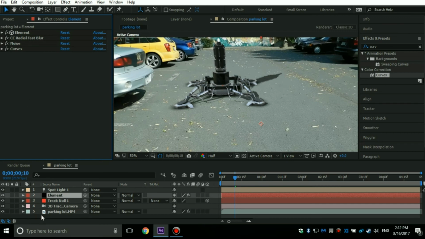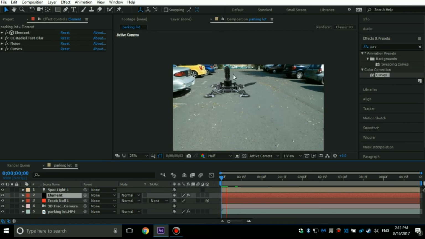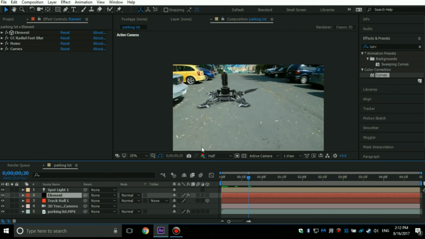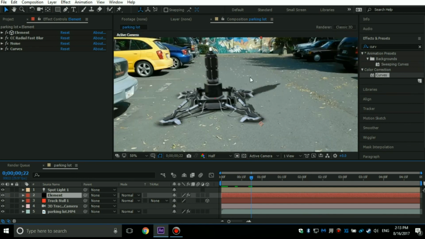Now I got all those effects. Now, we're pretty much done. This is pretty much it. You could definitely do more. And once again, if you're going to make this thing more realistic, you're going to be spending maybe an hour just tweaking everything, the ambient occlusion, the shadow diffusion, everything. So this is kind of basic. And you can play with all this, make it look more realistic, right?